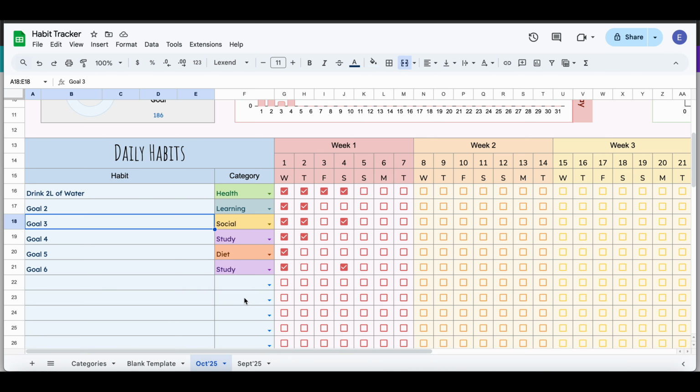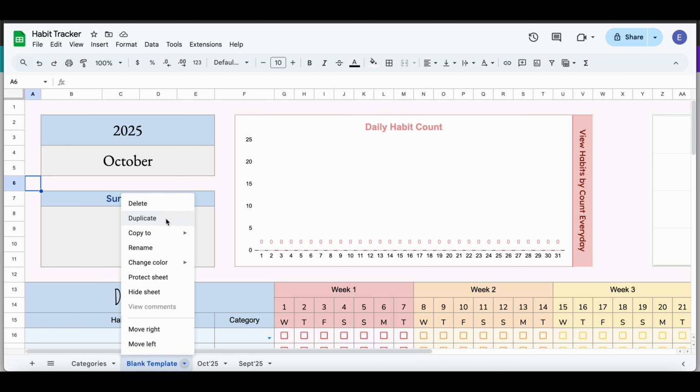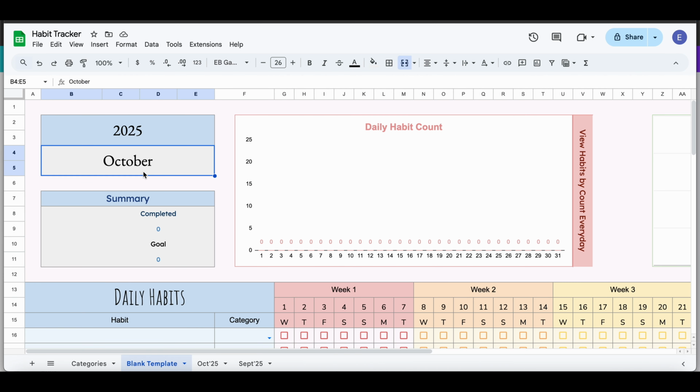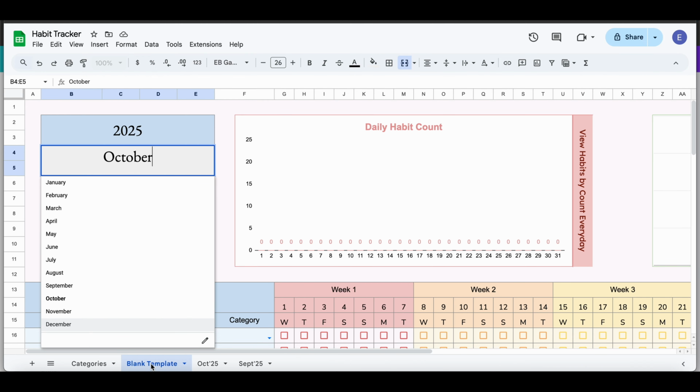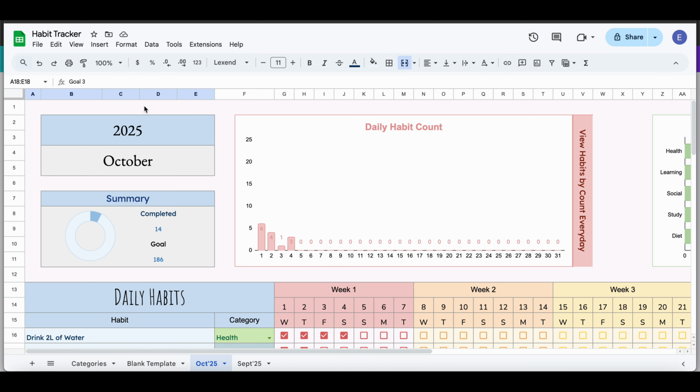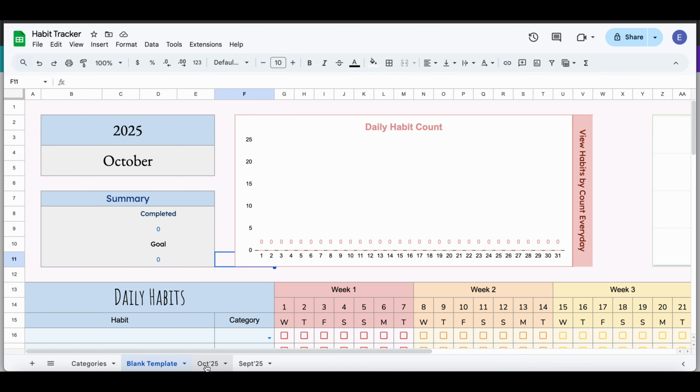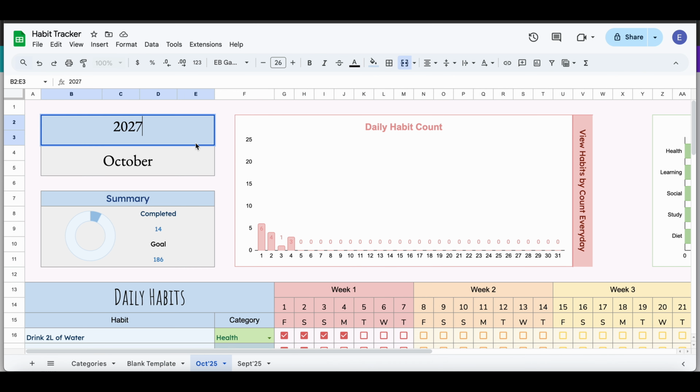If you wanna, let's say you're done with October, and then you wanna move on to November, again, duplicate this, and then select November. If you wanna go for like 2027, which by the way, you guys can use this for multiple years. You guys can use this in 2026, 2027. It's just a one and done. Buy this once and you're set for life. Let's say you use this in 2027, just change the years and it's automatically going to change these for you, which I think is pretty nice, no?